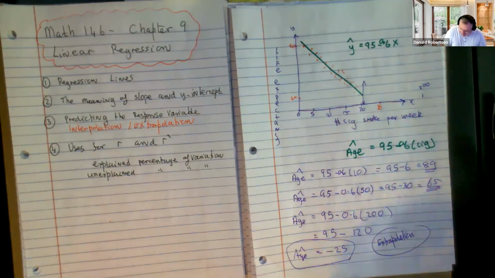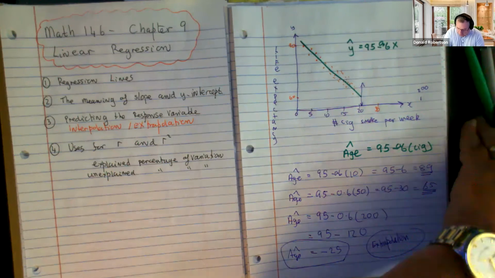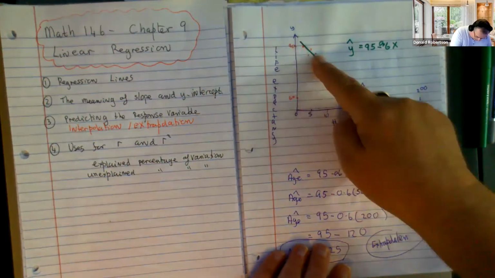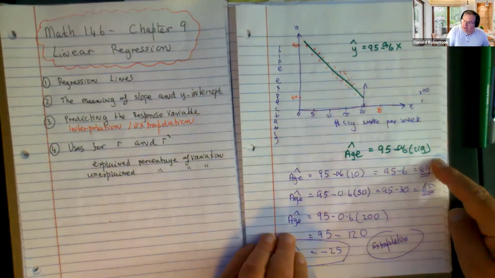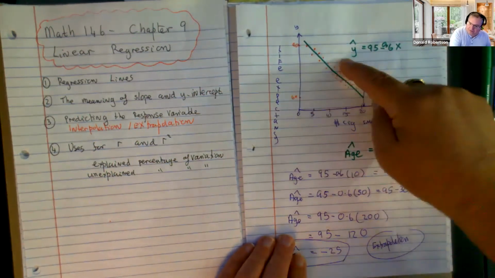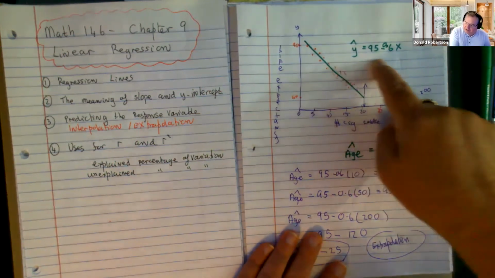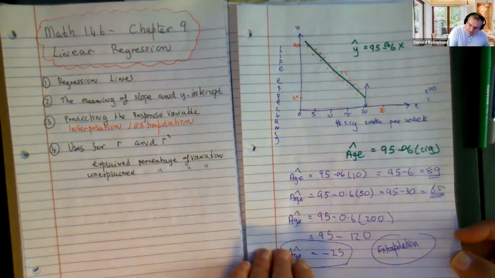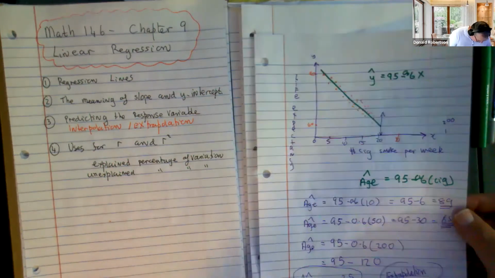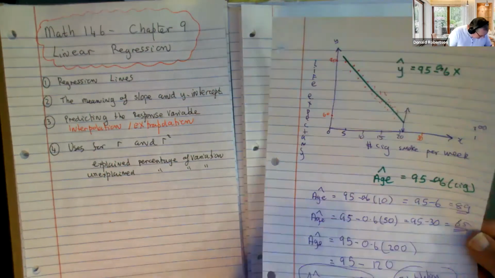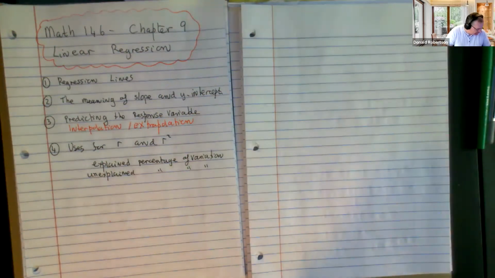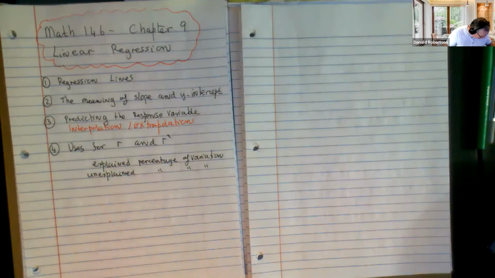Now, could it be correct? Yeah, I guess it could be. But there's no way of proving it. You haven't got data to show me. And yeah, okay, straight lines go on forever. No, they don't. Don't straight lines go on forever and then you suddenly become 18 and your height doesn't go any bigger, right? Things change sometimes. Sometimes things do keep going. But do not do it. Don't do extrapolation is basically the moral of that story.